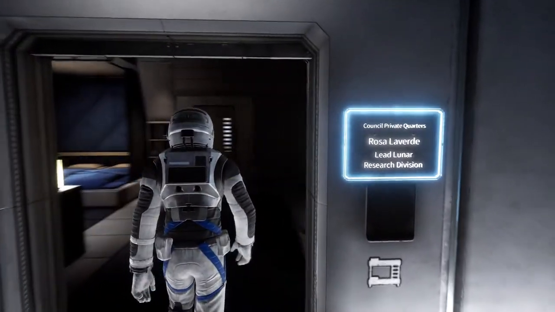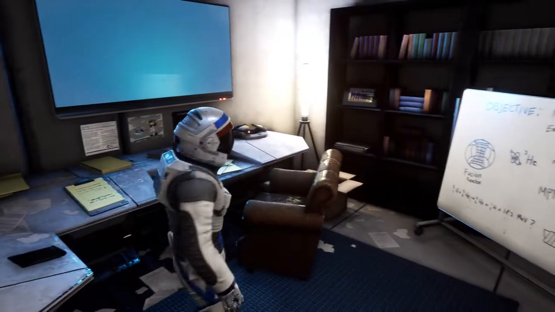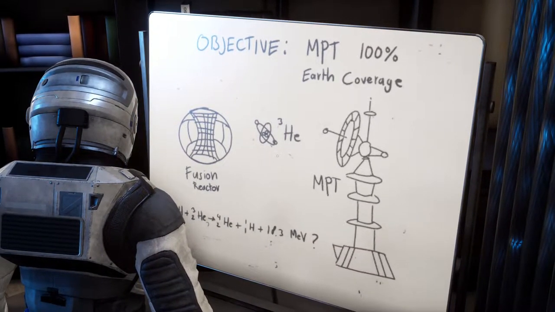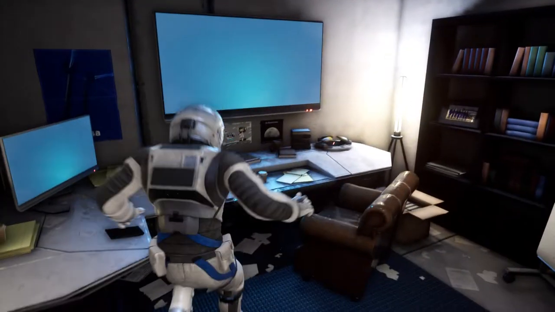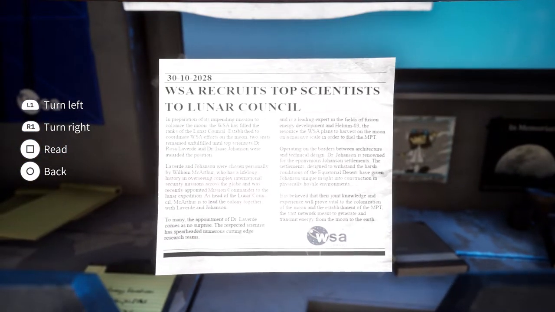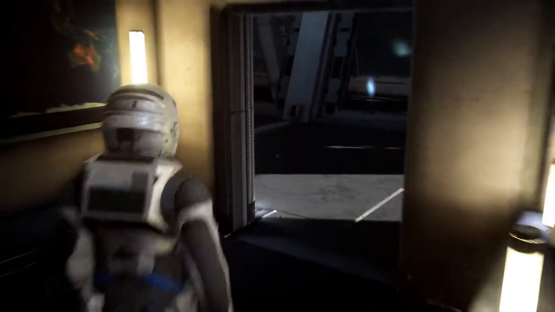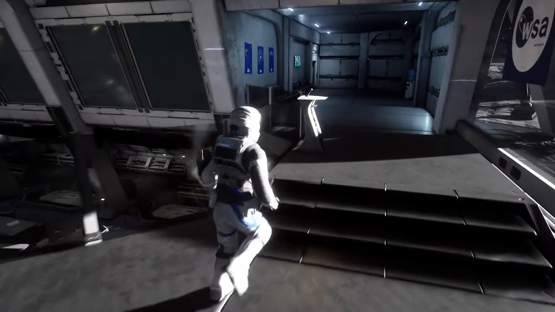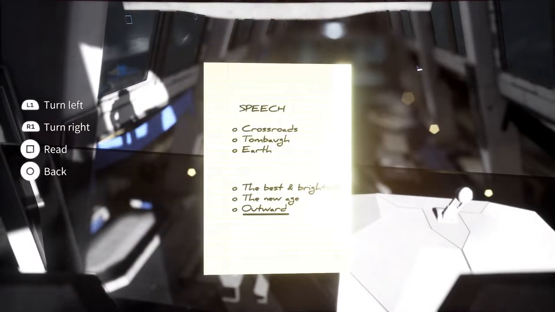Rosa Laverty, Lead Lunar Research Division. Seems like a much more sciency room. Objective, MPT, 100% Earth coverage. It's very, very needed to be written down on a giant whiteboard. Recruits top scientists to Lunar Council. Cool. How do I fix this thing? I blew up a big chunk of it. Oh, this looks cool. Speech. Crossroads. Tomba. Earth. Best and brightest. The new age. Outward.